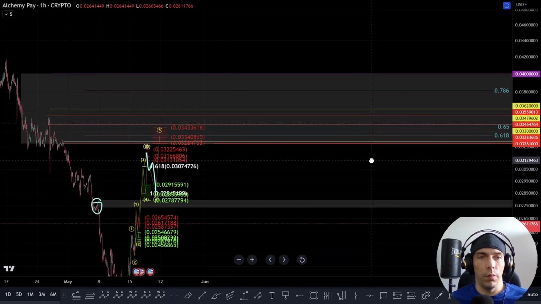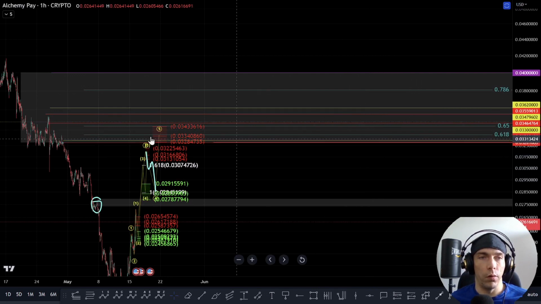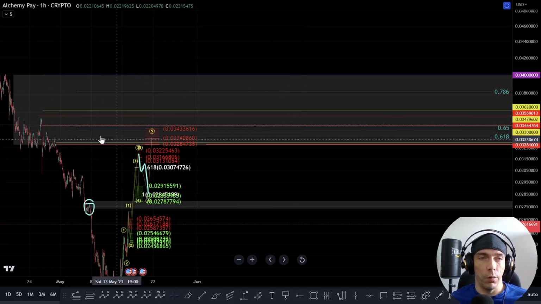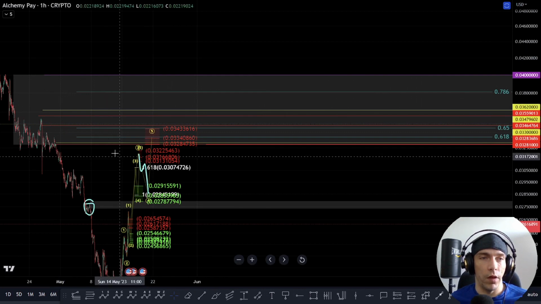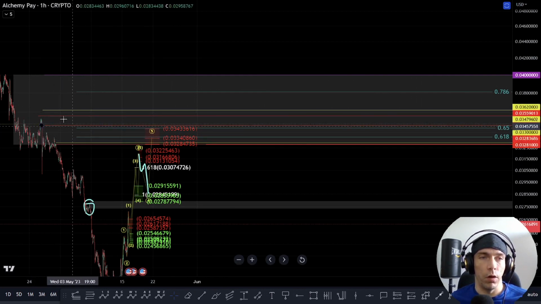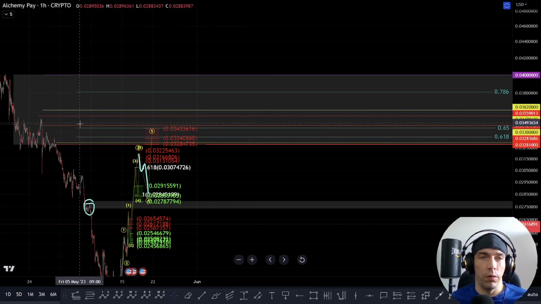Towards the lower end of this, we have a couple of naked points of control. The yellow ones are the weekly ones, the red ones are the daily ones. So we can see there's quite a few areas within here. We have a 0.618 and a 0.65 of the move to the downside as well, so golden pockets sitting right in this little zone here. So, we do have a little bit of confluence within here.